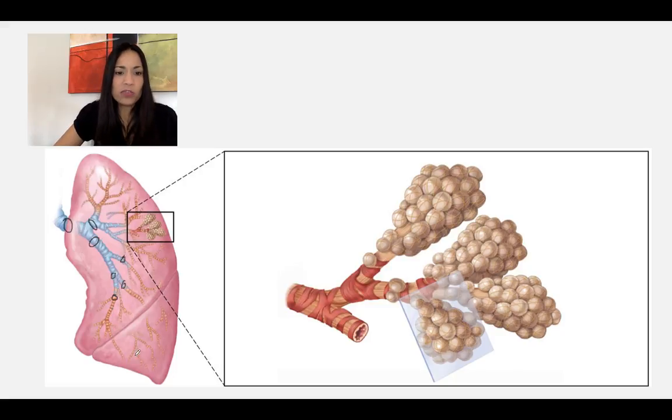Now it branches until we reach the tiniest little branches. Let's see here, we have a terminal bronchiole. Okay, as you can see, this is a terminal bronchiole, end of the conducting zone. You can see the ribbons of smooth muscle tissue wrapping around these ducts. Now, this leads to the respiratory bronchiole. This is a respiratory bronchiole, the beginning, again, of the respiratory zone. And you can recognize it because it's the one that is like popping up, right? Little balls in there. Now, each respiratory bronchiole leads to an alveolar sac.